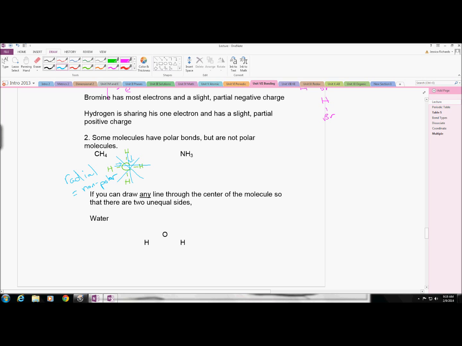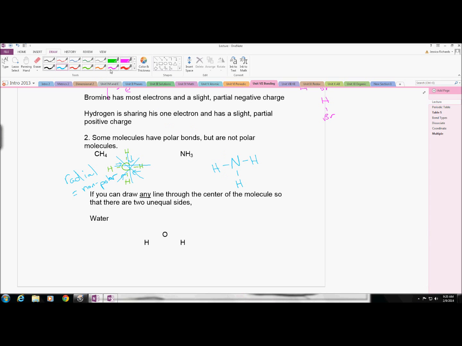The carbon has the higher electronegativity, so all of the electrons will be with the carbon more often, but that charge distribution becomes even all the way around the outside, and so the outside of this molecule, the part that interacts with other molecules, has the same kind of charge all the way around, so it's nonpolar, like a marble. If you put a bunch of methanes together, they do not cling to each other.